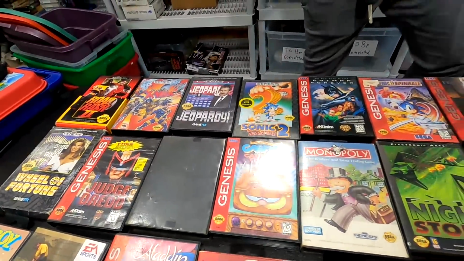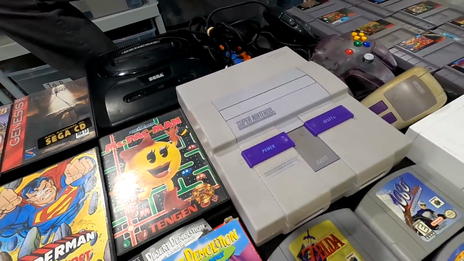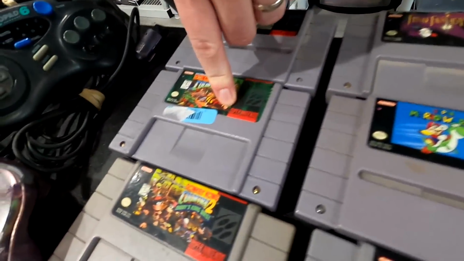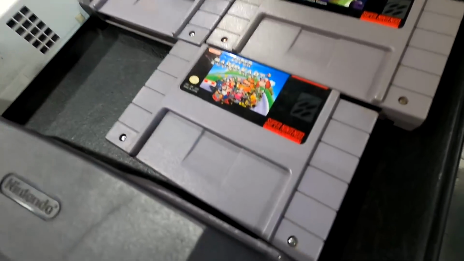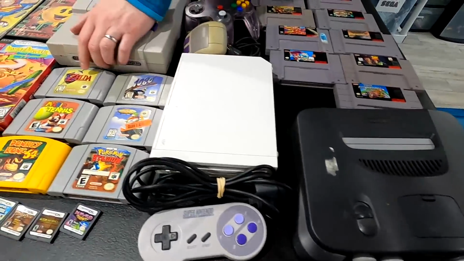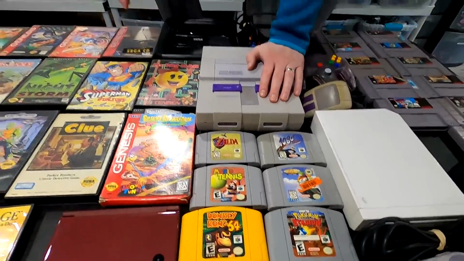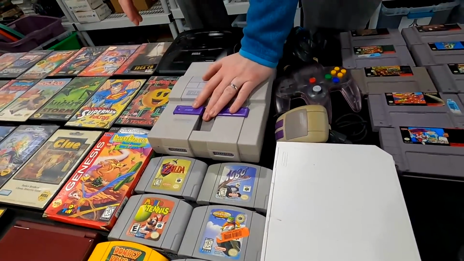But 23 Sega Genesis games, a Sega Model 2, Super Nintendo, which has a bunch of games back here, including Final Fantasy 3, which is beautiful. Actually a really good RPG. Mario World, Donkey Kong Country 1 and 2, Mario All-Stars, F-Zero, Super Mario Kart up here, N64, which are selling really, really well right now, with 6 games, including Zelda, Mario Tennis, Donkey Kong 64, Pokemon Stadium, 1080 and Wave Race. All of those games have at least some value, some have really good value. So that's amazing. A Wii, and I did ask if there were any remotes or games, and there were not.